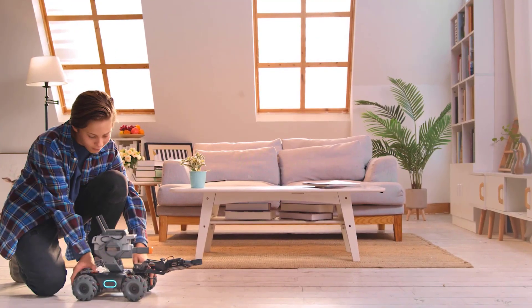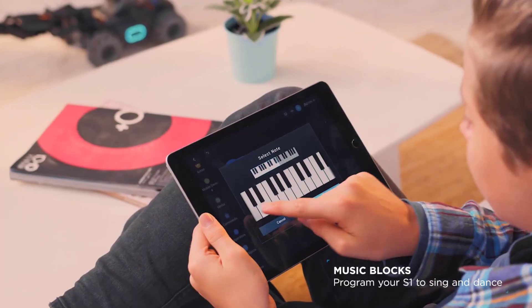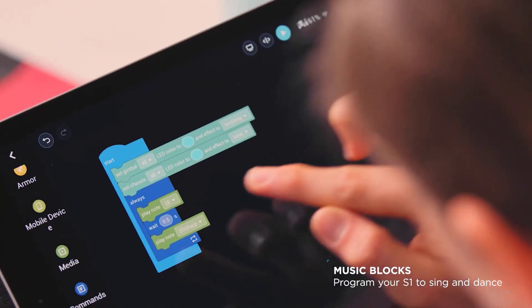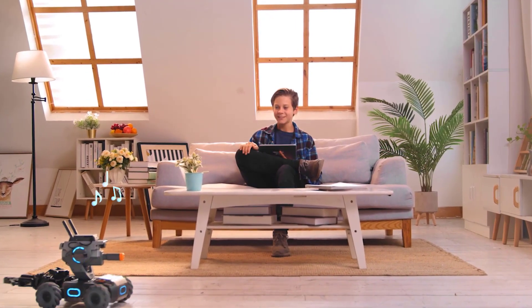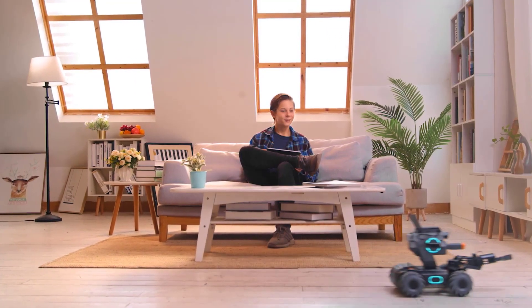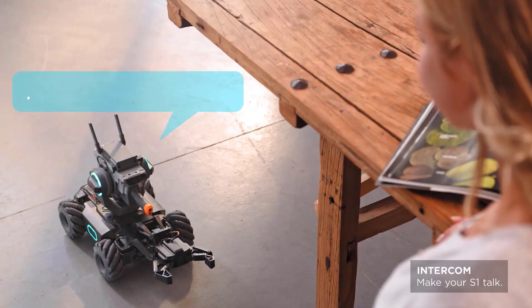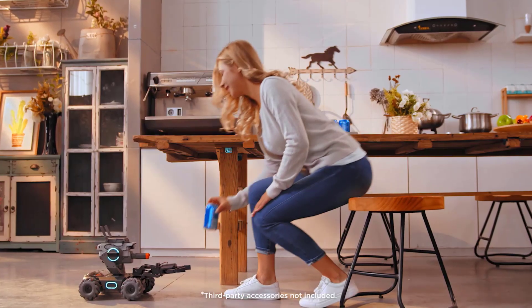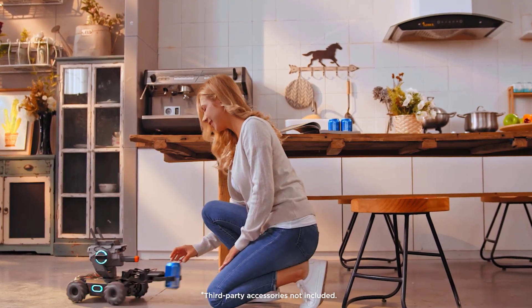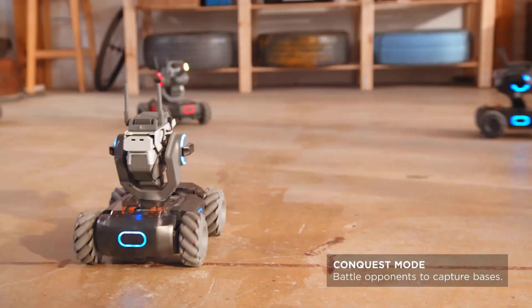You know what is a complete game-changer when it comes to unlocking the true potential of your child? A teacher that can keep one's attention hooked — and the Robomaster S1 does that like no other. It's an educational robot that makes the process of learning new things all the more interesting. You'd be surprised at how fast and effectively your child develops new skills. The gadget is designed to enhance machine efficiency with captivating gameplay modes and intelligent features, and its powerful configurations allow you to create, conquer, and push your limits to new heights.